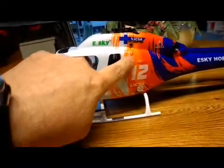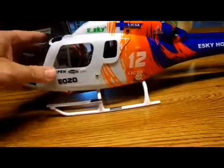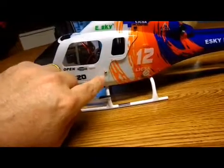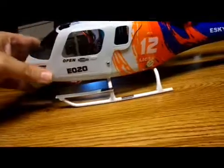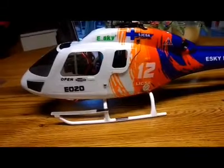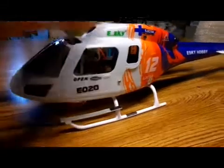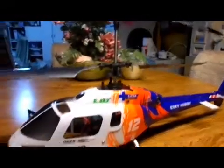Okay, so here's the body back together again. As you can see it is noticeable, but it actually looks pretty good and it's very stable, especially since I've added plastic and super glued it to the back of this part of the body. It's very stable — probably just as good as the original body — but again makes it very easy to get in and out of the front end to work on the helicopter.